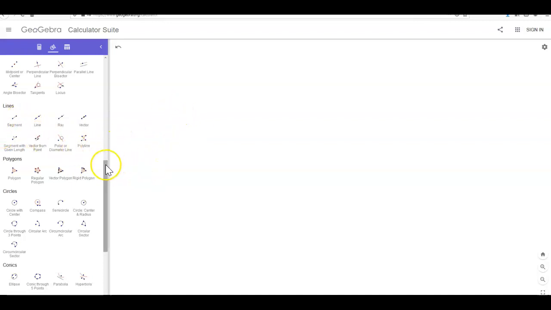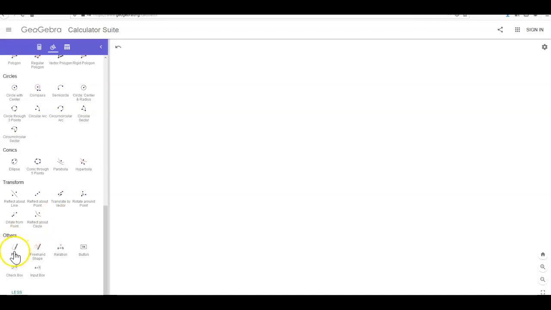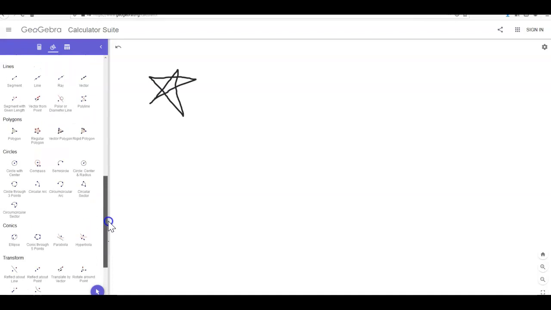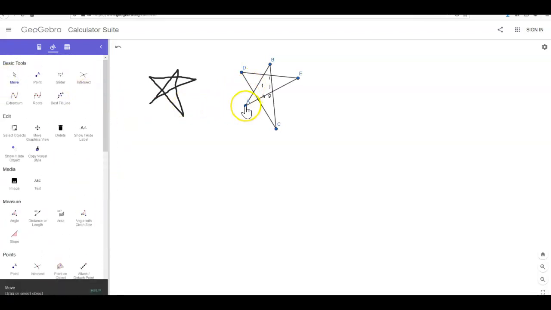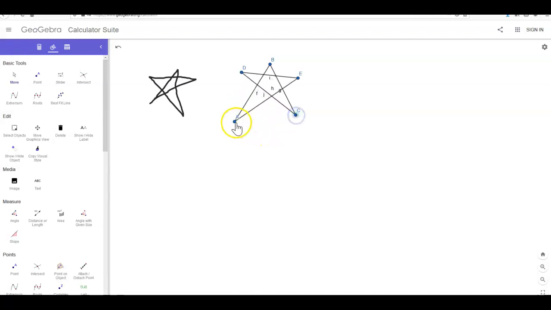With that being said, I want to show you all some differences in these tools. Some of you will prefer to treat this as if you are actually drawing, so you'll probably prefer to use this pen tool. Let's say that we wanted to draw a star. I'm going to go in here and draw a star. As you can see, my star is a little bit, we'll call it messy. Something that other students may prefer to do is use the line segment tool, which will allow a much neater version. Does this still need to be manipulated? Absolutely. That's why you can use these move buttons, which allow you to make a much better star.